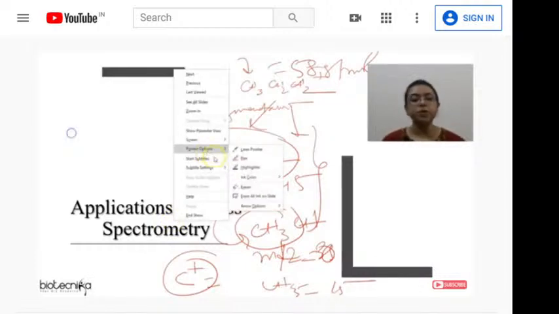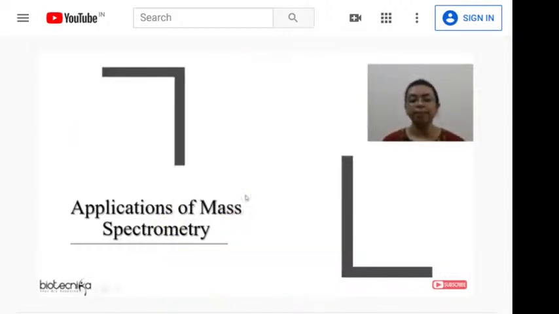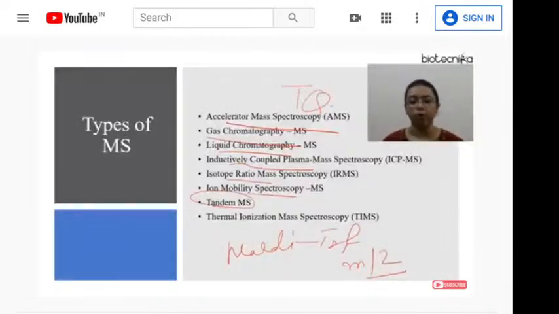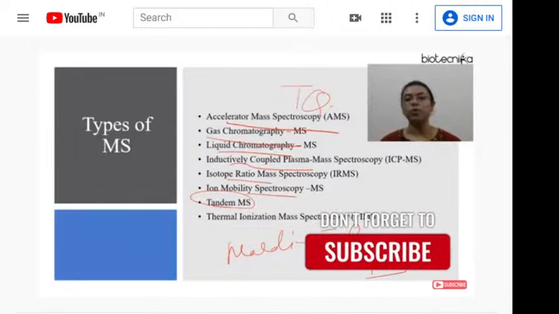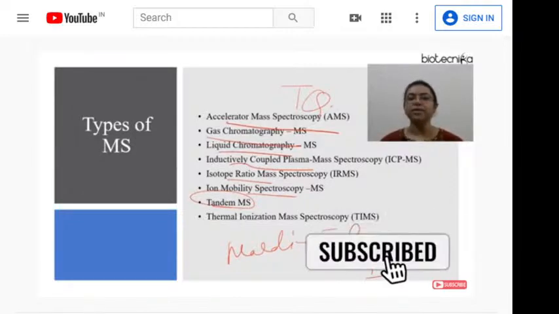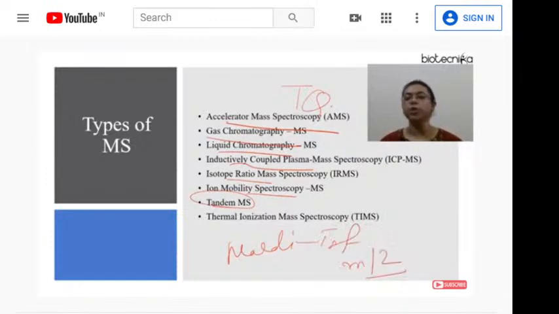And more or less, for all the types of mass spectrometric techniques, the same concept or principle will be followed, be it for thermal ionization or anything else. It is like when we cook anything, the principle is the same. You have to light your oven, you have to put oil in it, but this is the basic thing, right? But for different dishes, you have to put in different spices, and only then will it create separate dishes. The same goes for mass spectrometry here. The concept, the principle remains the same.